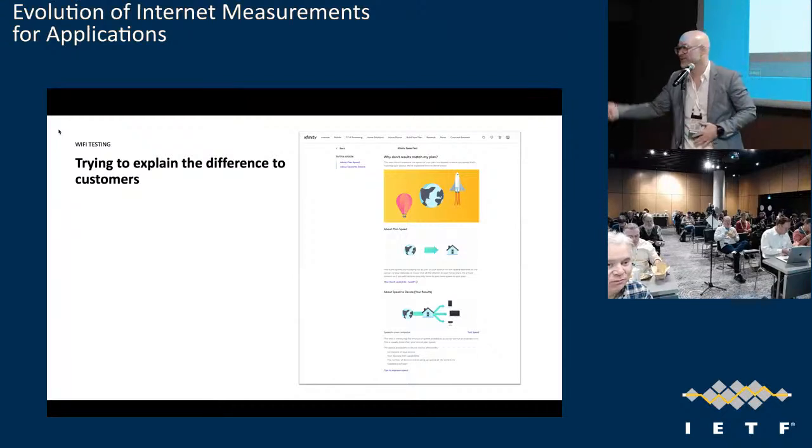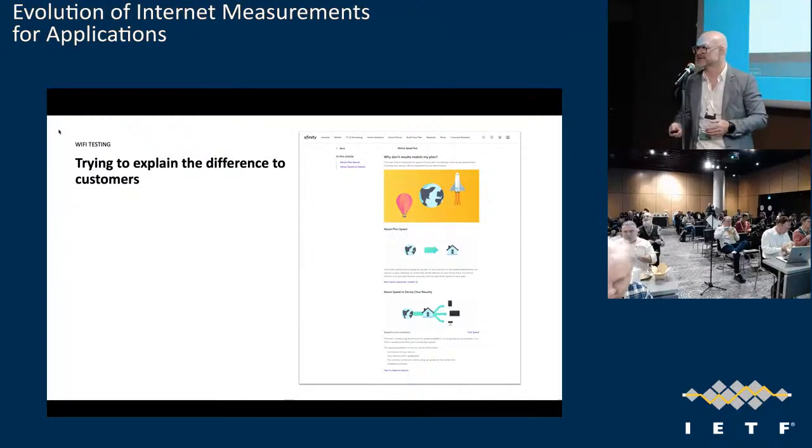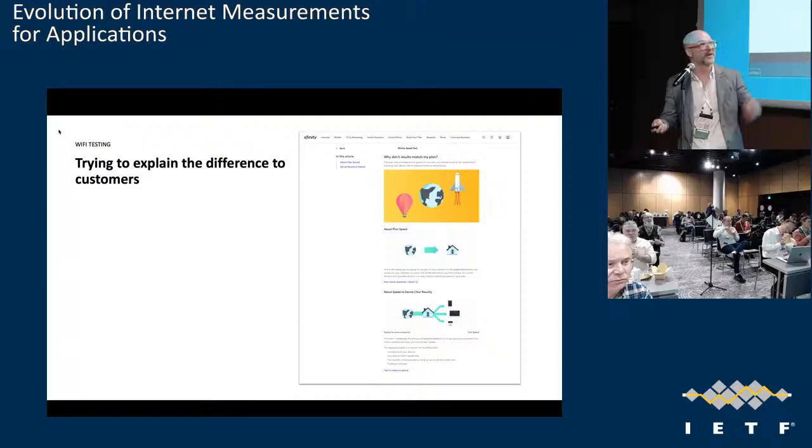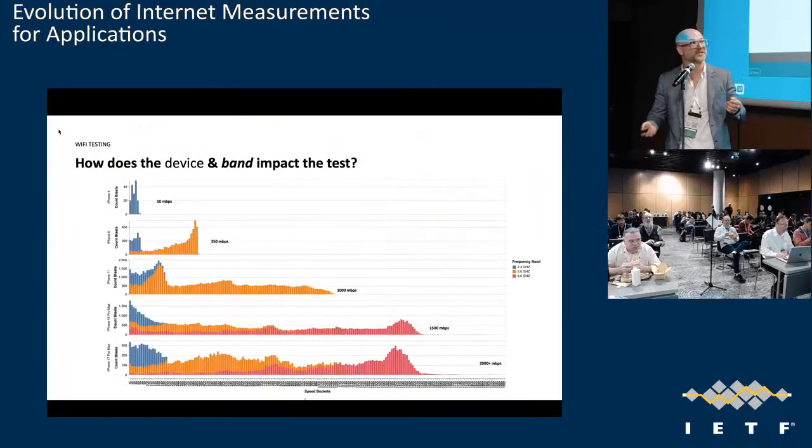It's Wi-Fi. It's your old gateway. There are many reasons other than Comcast messing up that you would see something lower than your plan speed. And one of the things that was really interesting is we looked at devices, and how those devices affected it.